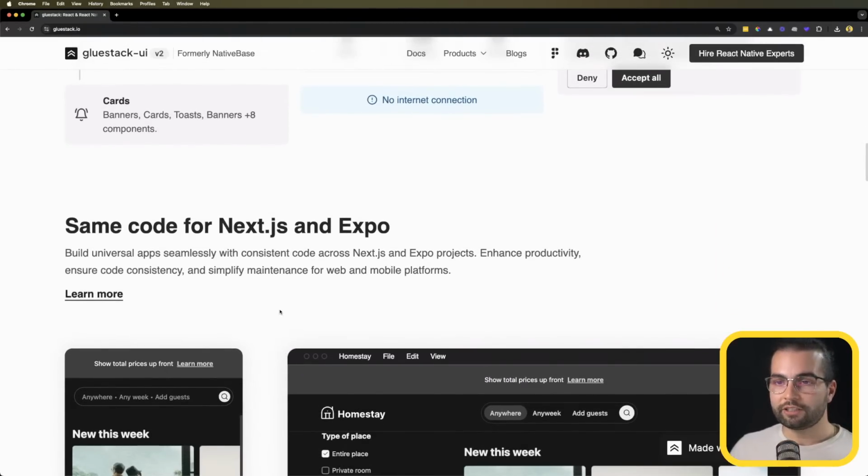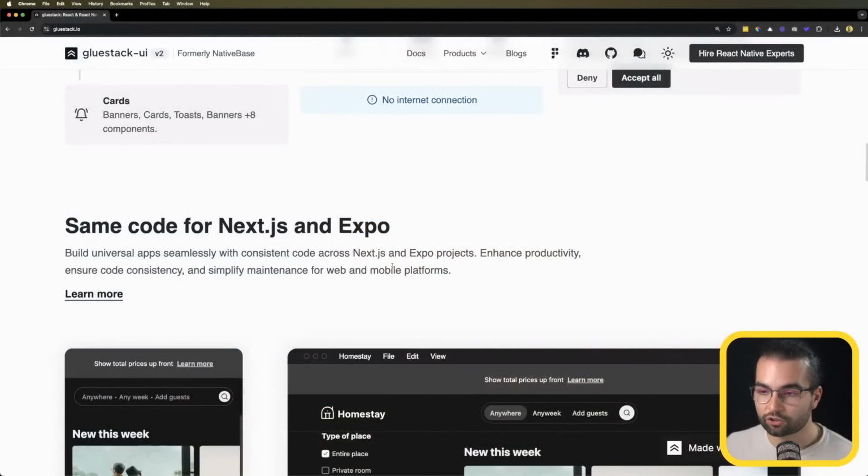What I love about Gluestack is that the same code is going to work both on Expo for mobile and web, as well as in Next.js. In a lot of cases, you might want to build your user-facing application with Expo, because you might want a mobile-first experience there. And in our case, that's the case. We already have built the user side application of our e-commerce project using Expo as a mobile and also web application.